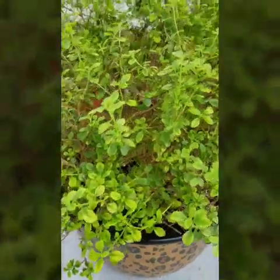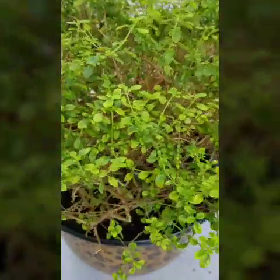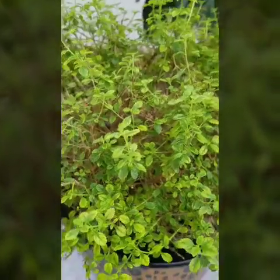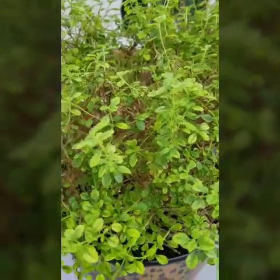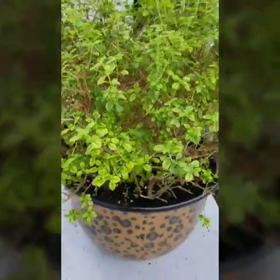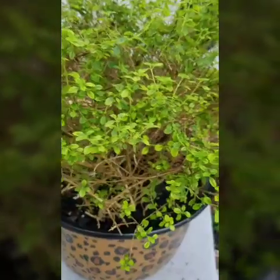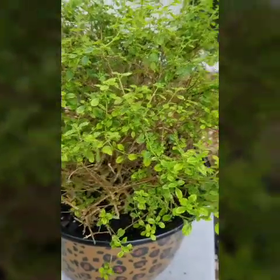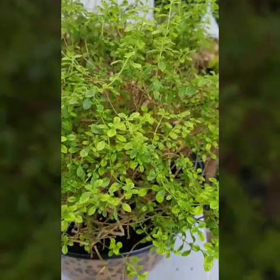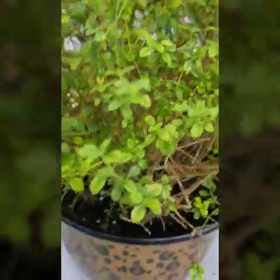And so this is it, guys. This is the fine leaf thyme. I need to do something about these leaves. They're not as lush and green, but we've had extreme heat and then rain. But it bounces back beautifully. It's a very, very resilient plant.